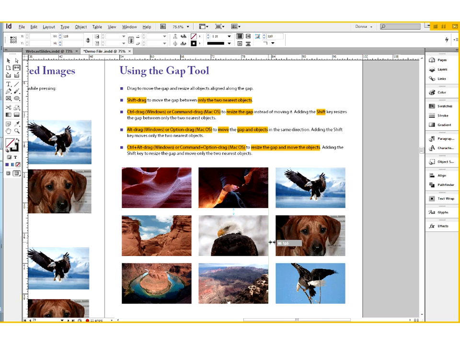Let me bring that back in. As I'm sure you can understand, the possibilities for this are absolutely endless. And the thing that's so wonderful about this is that it is saving you so much production time. It's just incredible. So I'm going to probably stay away from the Alt key, but I'm going to hold down the Shift key here. Let me undo that and just make a few changes.